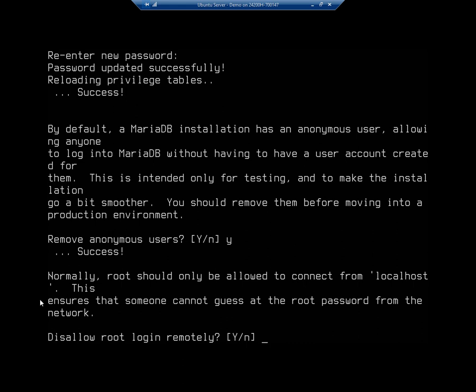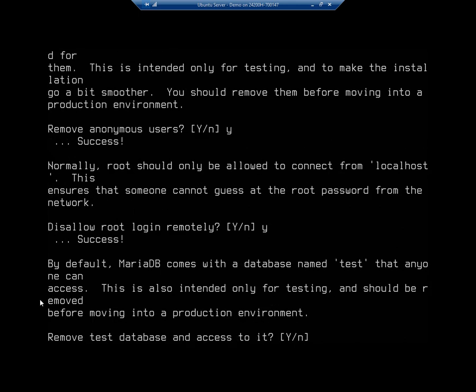That's what that is about. Root can still log in locally, which is great because you're going to use that when you're doing a lot of local admin. But what this means is if you want to do remote admin, you need to create another user that has full admin permissions. So I'm going to go ahead and disallow root login remotely.